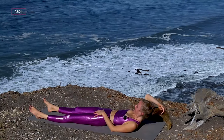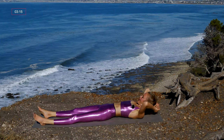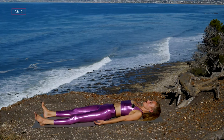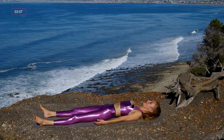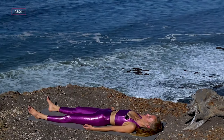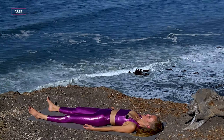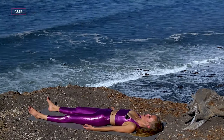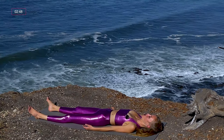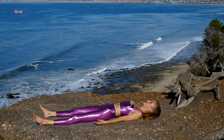Otherwise, just go ahead and extend the legs long and give yourselves at least a couple of minutes here to rest and to receive the practice in stillness. You release all breath control in Savasana. Just let the body be heavy on the mat. Close the eyes. Relax from the tip of the head to the tips of the toes. Relax your jaw. Let the tongue drop down away from the roof of the mouth. Be still.